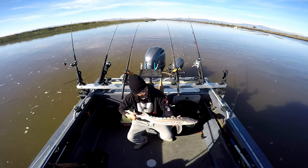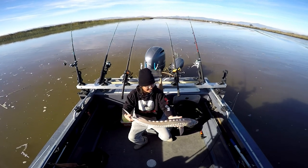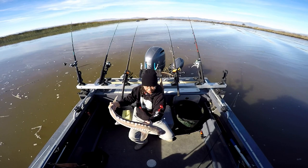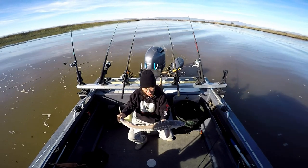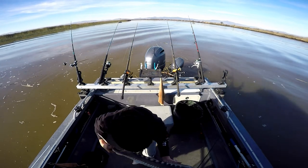Bam. First fish of the morning, and it's not a keeper, but it's a beautiful fish. Here fishing on this lucky boat today, Ken's Fishing Adventure. Go to Ken's Fishing Adventure for the action on landing this fish. So make sure you guys check him out, Ken's Fishing Adventure. And we are going to release this beautiful white baby sturgeon here. Let me show the camera.